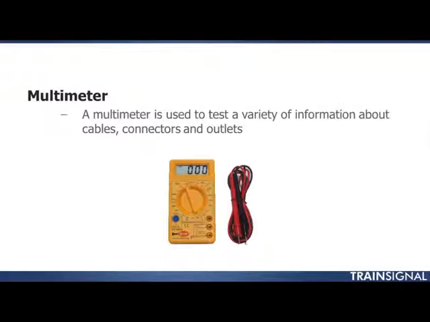The next device here, again, more typically used by an electrician than a network administrator, is called a multimeter. A multimeter has a lot to do with testing the electrical aspects of outlets and the power aspect of a device. But the difference between a multimeter and some of these other electrical-based devices is, look at the word, multimeter. It tests a variety of information about your electrical connections.